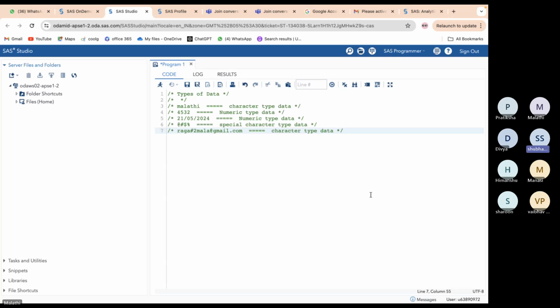Now, if you want to comment a number of rows in bulk, you can do it like this. But if you have to comment a single row, then also you can select and do it like this. But there are multiple ways. I'll tell you the next way as well. Go down. Go more down.